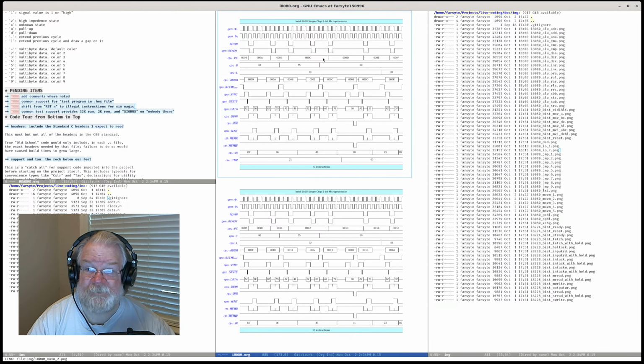I still have the issue that I'm not doing wait states on memory writes. That's going to bug me forever. It really is. Maybe I will figure out a cool solution to it. Maybe I won't.